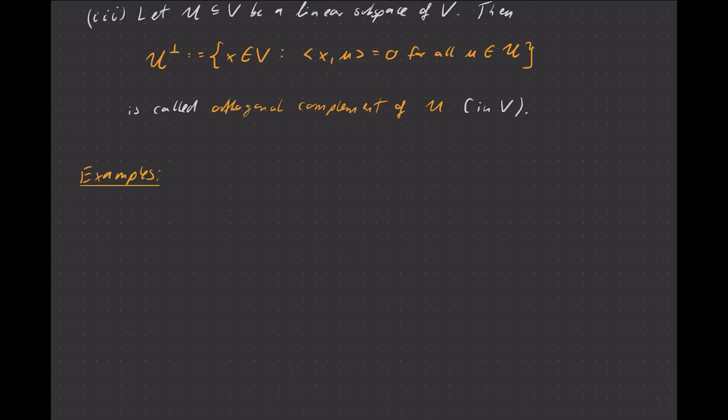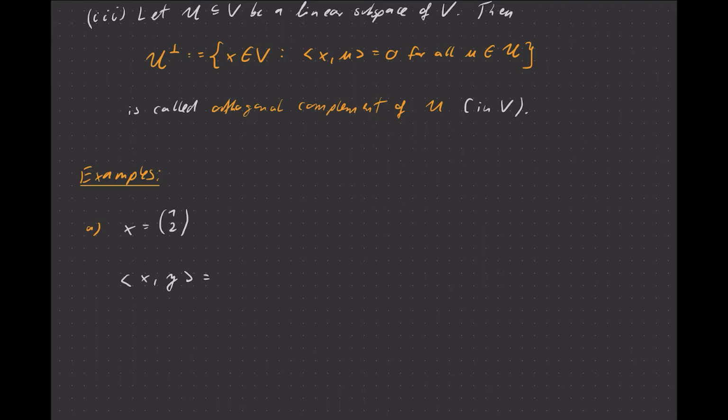Now for the examples, we'll use the standard canonical scalar product in R^n, usually R^2 for these examples here. So two orthogonal vectors, that's not that hard to see. For example, we can use the vector, let's say, x = (1, 2). And if you want a vector that is orthogonal to (1, 2), we just have to make sure that the scalar product of x and that vector is 0.